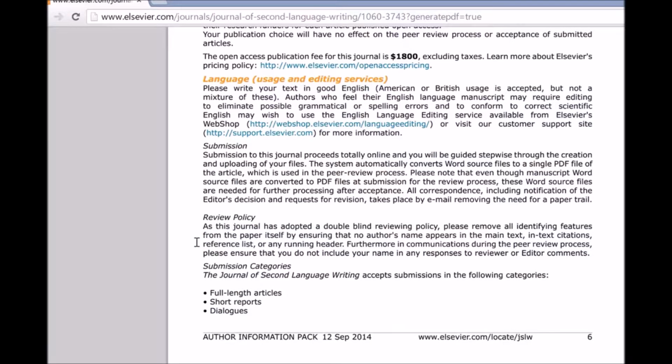Now, sometimes authors slip up. I just read a paper a couple of days ago where the author took her name off the paper but left the title of the article and the journal in the reference list. So all I had to do was Google it, and I found out the name of the authors. I've never seen that happen before, but it's happened a couple of times.